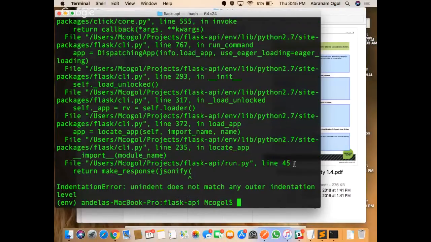So it's actually on line 45 where I have a JSON formatted text and it's not running.